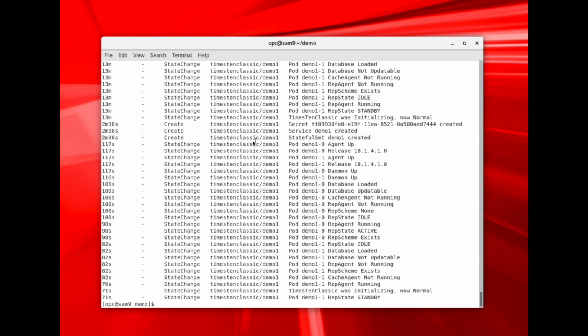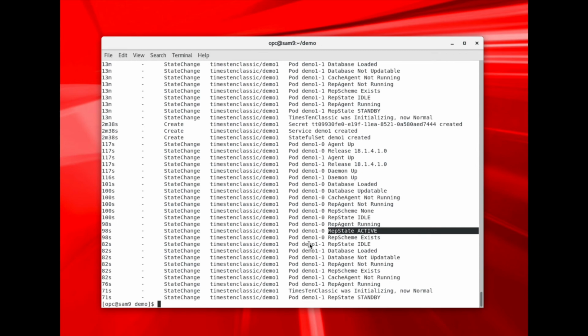So we can see the TimesTen agent in each pod coming up. We can see the TimesTen itself in those pods coming up. We can see that in the demo1-0 pod, we decided that was going to be the initial active database. So we created a database there, loaded it into memory. We've started up the replication agent in it, etc.